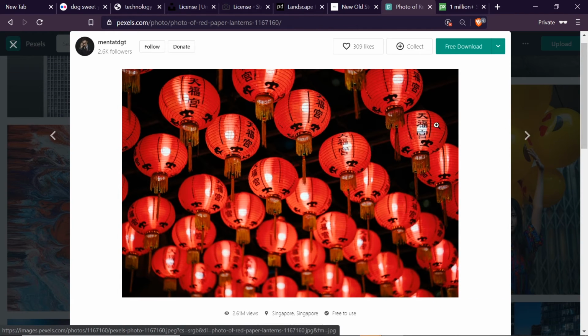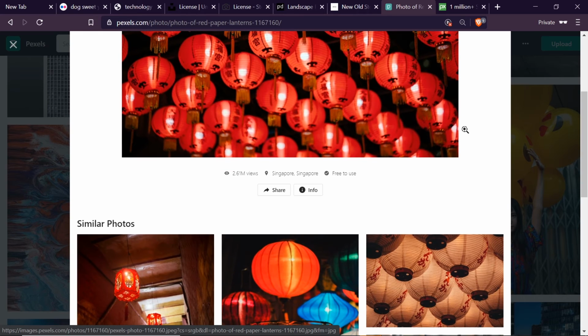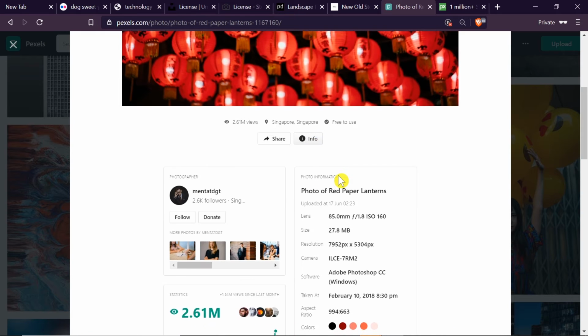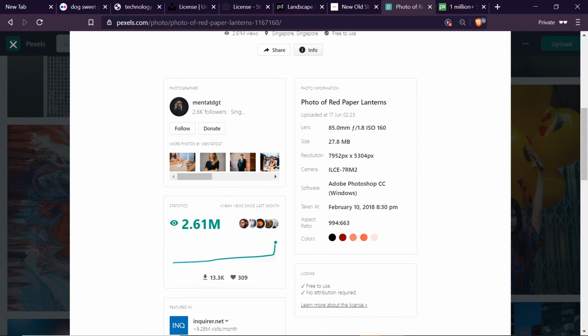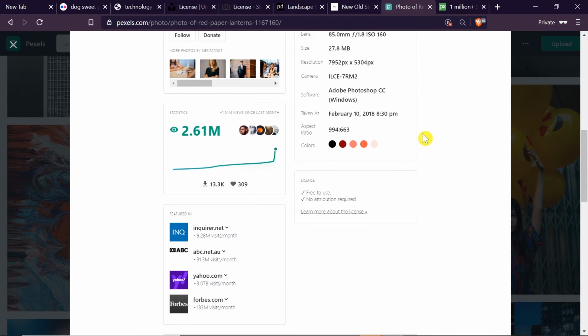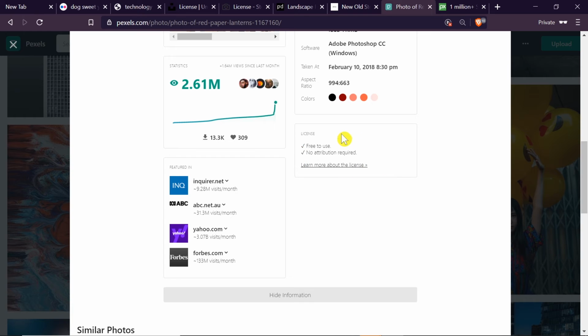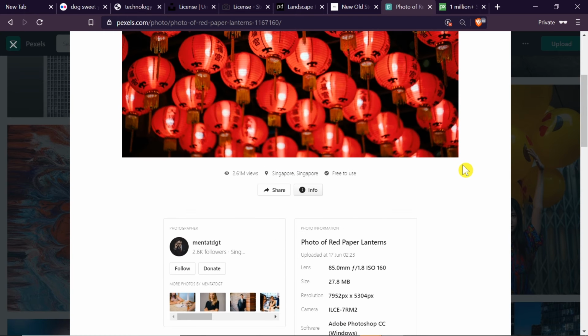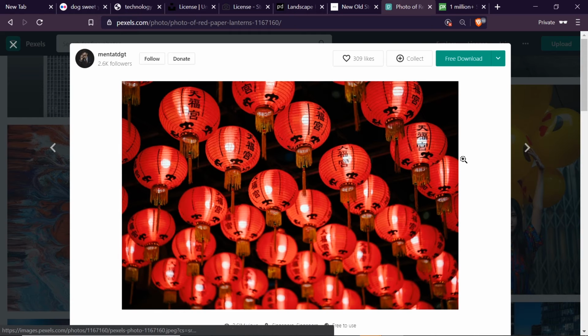So after you click on the photograph, we can scroll down here, and here we can see that it's free to use. And if we click on info, we can see the details of the camera that was used, when the photograph was taken, what were the settings, etc. And under all those information, we've got the license that says that attribution is not required, and we are able to use this photograph for anything we want. And all the photographs on this website are on the same license that allows users to use them for free on any place or any given way we want.